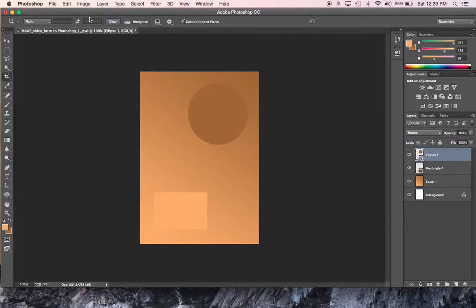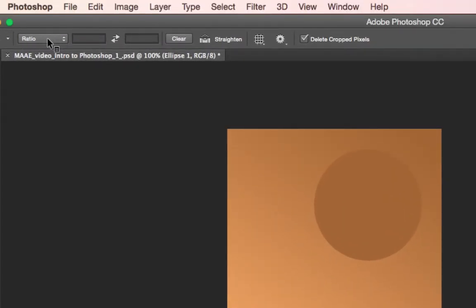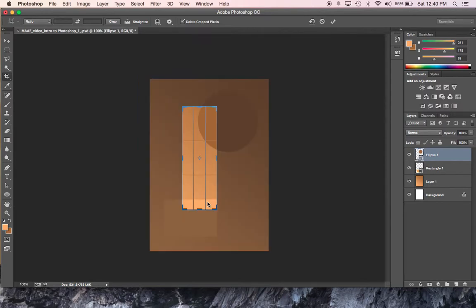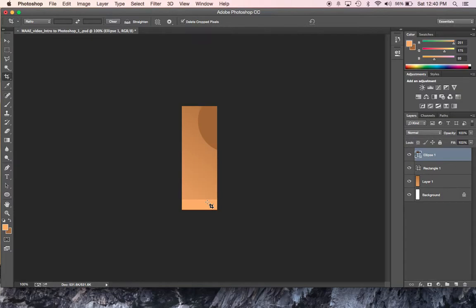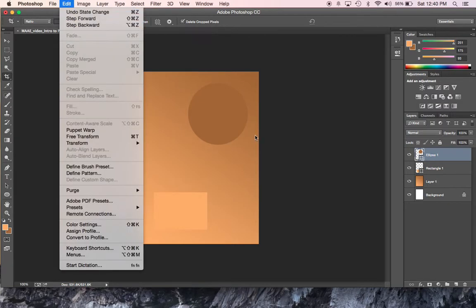So if I had that clear ratio, remember that first time we did it at the end of the last video, clear up here, clear, nothing's in there. Well, that means that I can just click and drag and create a box here and then hit return. Now that is a different composition, and I could save that one out as well. I don't like this one, so I want to undo it. So I'm going to do that Option Command Z and step backwards. Alt Control Z on a PC steps backwards, or you can just find it up there, Edit and Step Backwards. So I'm back to this one now.